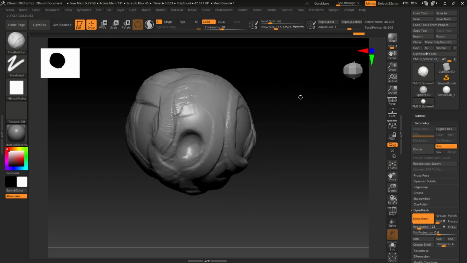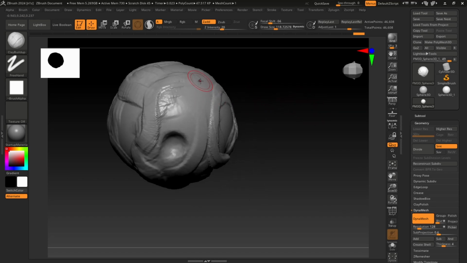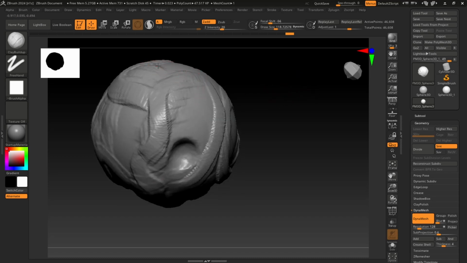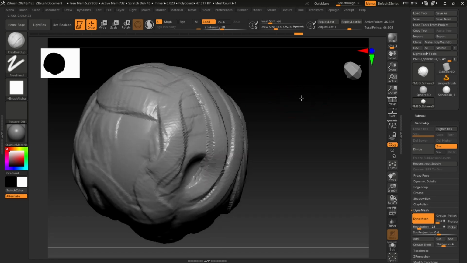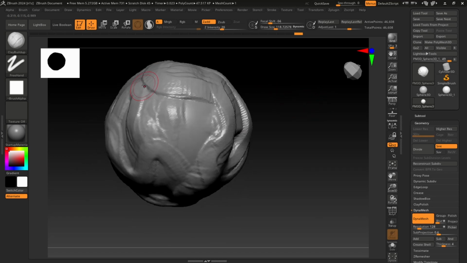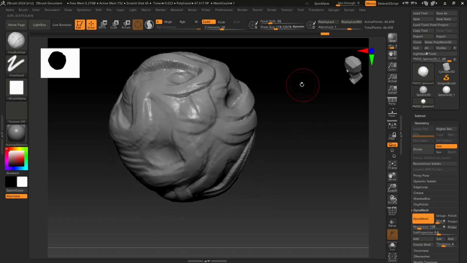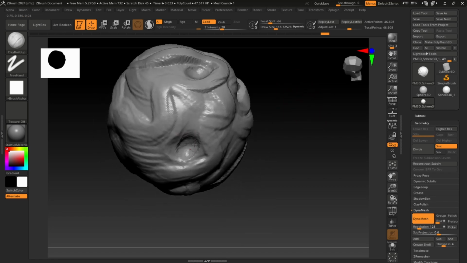As you can see, if you press your stylus harder, the brush effect gets harder. If you move your stylus a bit softly, the clay shape is getting formed very soft. The more you press the stylus, the harder the brush stroke gets. We are just using the clay builder brush, nothing else.